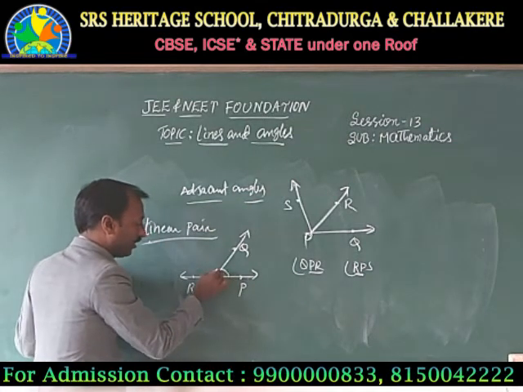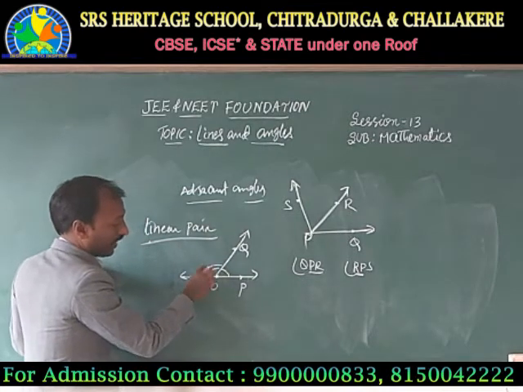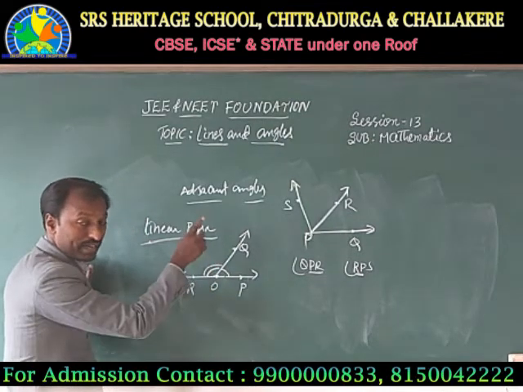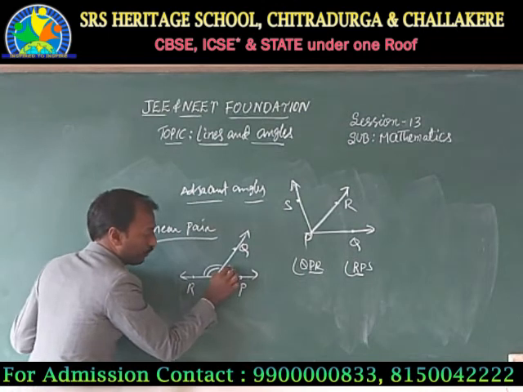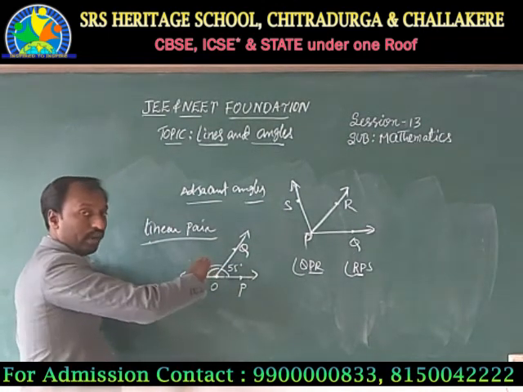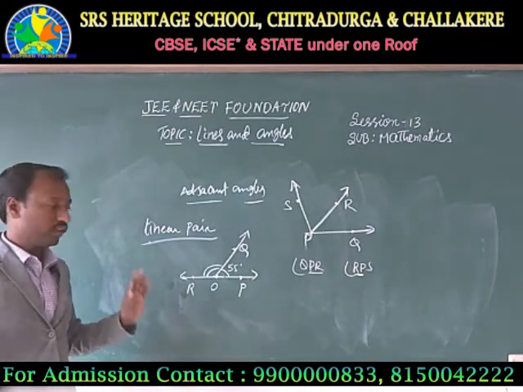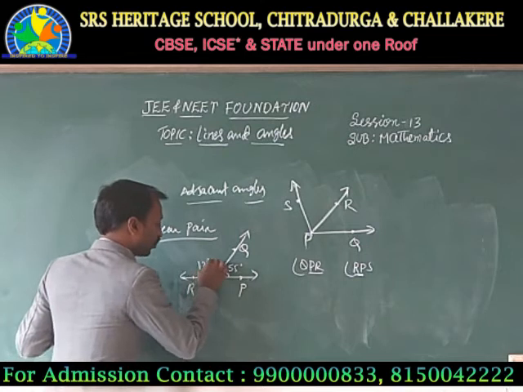So the angle at this one and the angle at this one are different angles. They are not the same now. They are not bisectors now. Suppose for example this is 55 degrees. So this must be 180 minus 55, since the sum should be 180 degrees, which is 125.